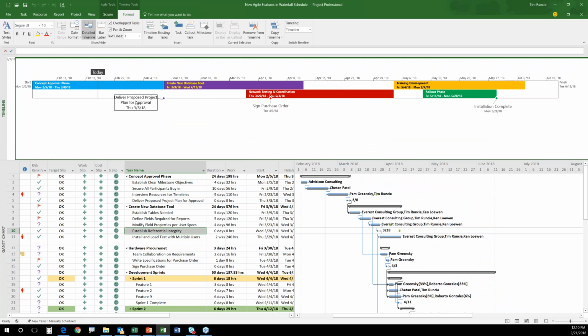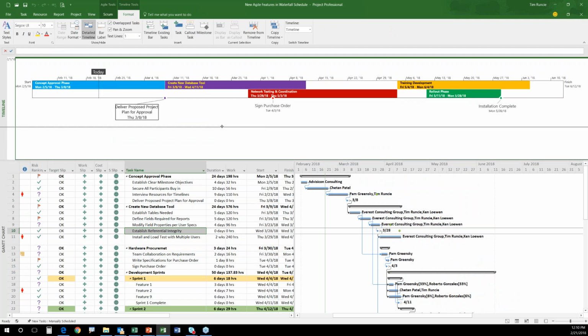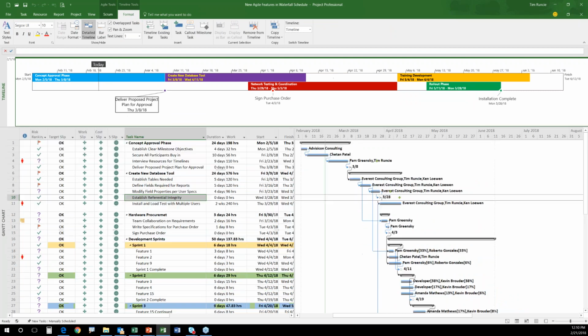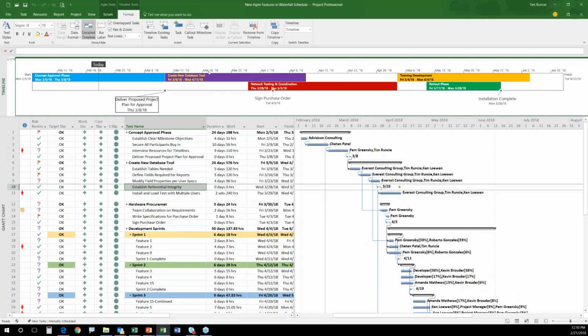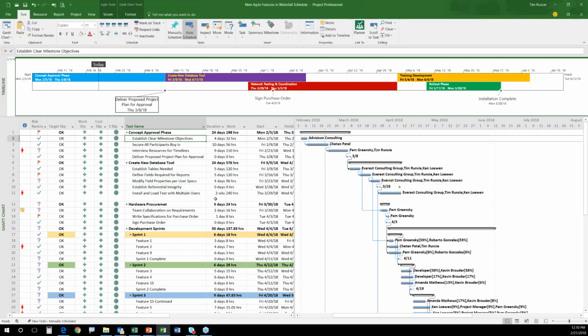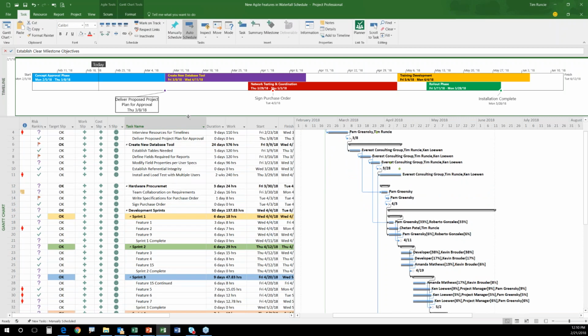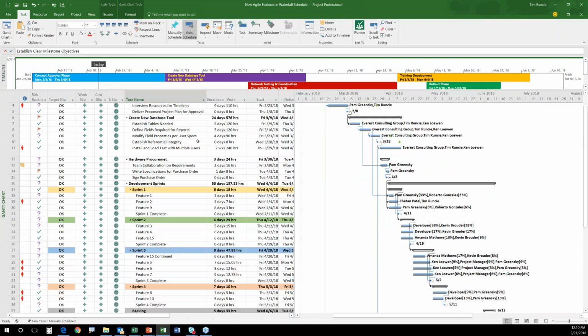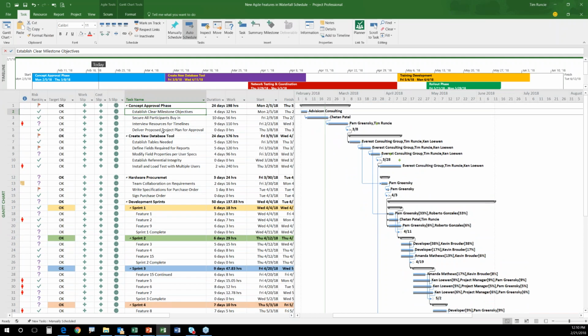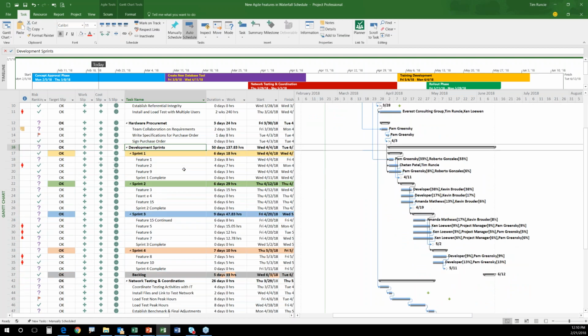I might want to move my milestones. Well, we've all seen timelines, and of course in Project 2013 or higher, you can certainly play around with your timeline. If you're in the 2010 view, you won't be able to build multiple timelines in a single view, but you'll see some of these things emerging. However, if I continue to work with my environment, let's scroll down a little bit here, I might be moving through a waterfall, planning, approval, I might be doing some high-level mapping, and then I might get into a series of what we refer to as development sprints.